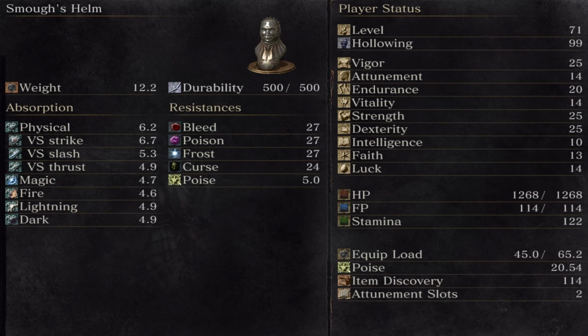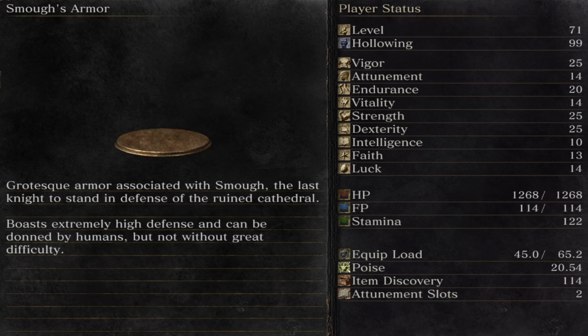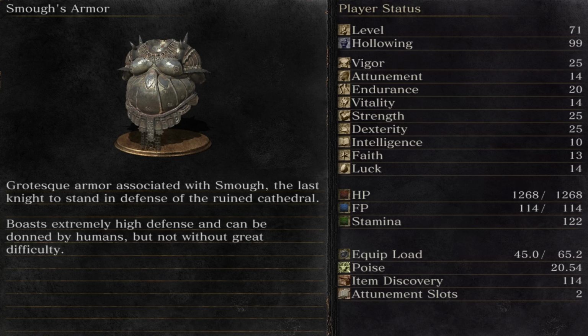Now, we do have access to the Smough set, which is something I don't know when it popped up. Maybe when we defeated the boss last time, Gwendolyn's boss, or maybe it just popped up for whatever reason. It is a grotesque armor associated with Smough, the last knight to stand in defense of the ruined cathedral. And there you go, confirms that he wasn't an illusion, though we kind of already thought that.